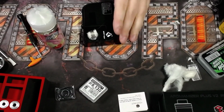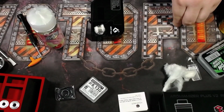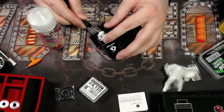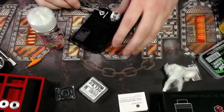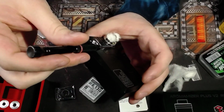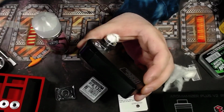The missing piece, I found it. It was on my desk, luckily. Don't leave any random stuff in your RDA or RDTA while you redo it. That would be bad. Oh yeah, I was going to show you guys a secret. Push in right in the middle. It kind of compacts it perfectly. Just right where you think the middle of that coil is. Just kind of boop. So let me try to explain it. I kind of went right here, which is where the middle of that circle would be, and then just kind of pushed inwards.